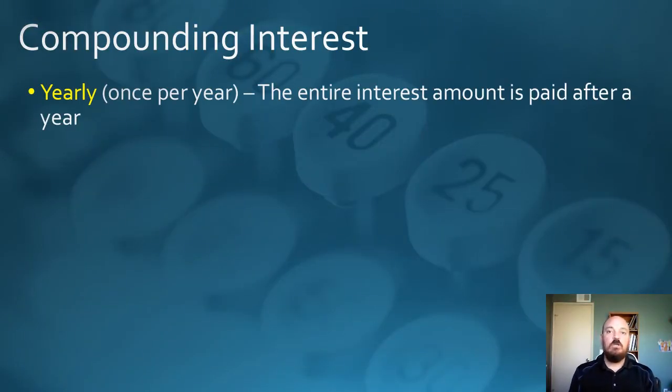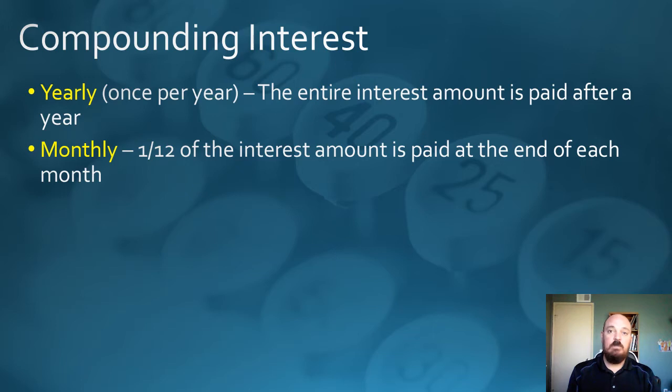So when it comes to compounding or calculating interest, it can be done a lot of different ways. Basically, what we're talking about is how often the interest is compounded or calculated. The first one, usually called simple interest, would be yearly, or one time per year. So you put a couple $100 into a savings account at 2% interest. The bank holds onto your money for the entire year, and at the end of the year, they just pay you 2% of whatever you put in there.